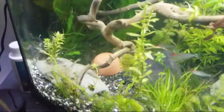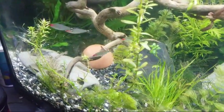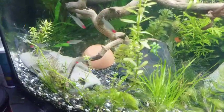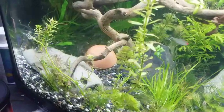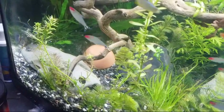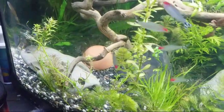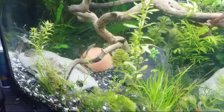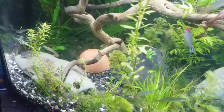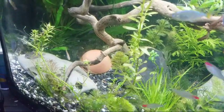Also, you can see here the gudgeons I've rehomed. And they like this rock, and they've been living in the rock. I want to see if it'll crawl. Yep, there it goes, into its little burrow. I think they have fry coming soon, because the male has been hanging out in that rock just like that for the last 2 days, and he's been pretty territorial.